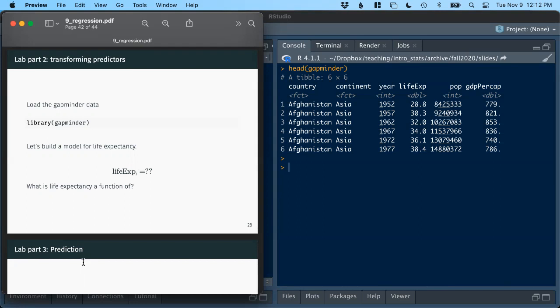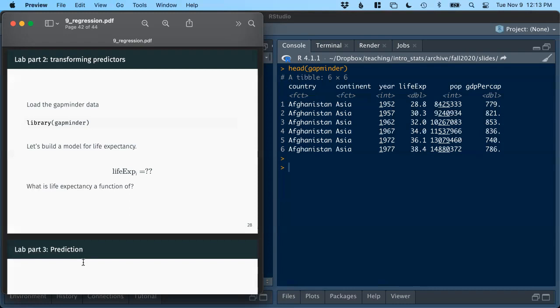If you have more access to money, you're likely to have better access to secure shelter, better access to food, and better access to medical care, education, all that stuff, right? Okay, so we're going to say the expected value of life expectancy is equal to a function of GDP per capita, right?